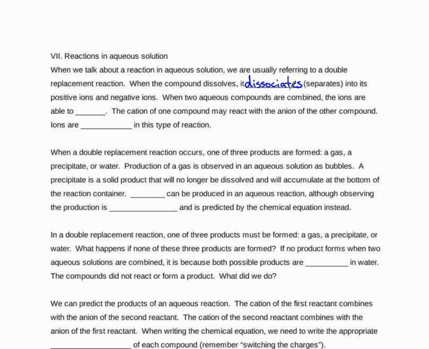So here's what's happening. As an example, sodium chloride, and we're going to put it in water, and it breaks into its ions like this. This is what it means when it dissociates. Now, to keep things short, we typically would just write it like this. And we know that we've dissolved in water, and we know that they've split apart. This just saves us a little bit of space, a little bit of writing. Either one of these would be acceptable.